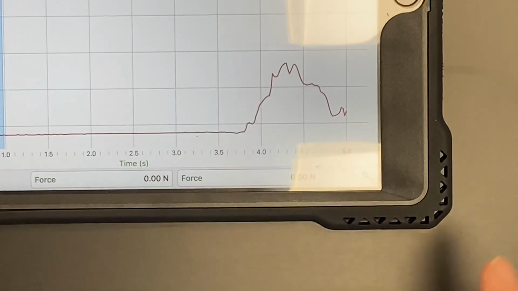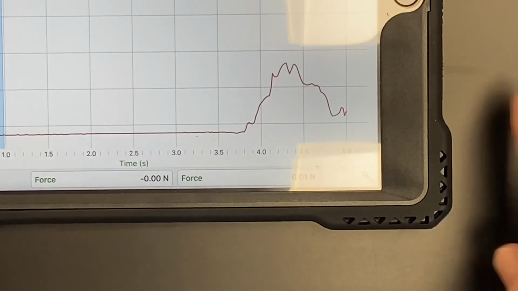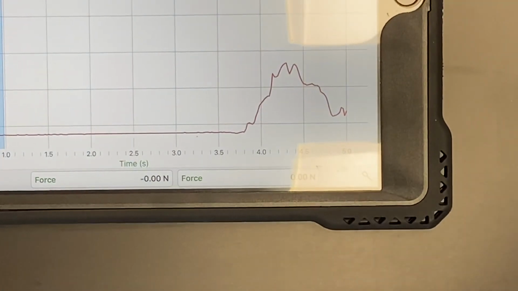And I want you to pause 7 times and get 7 different readings. It's going to go kind of fast. So pause 7 times and get 7 readings. Here we go.